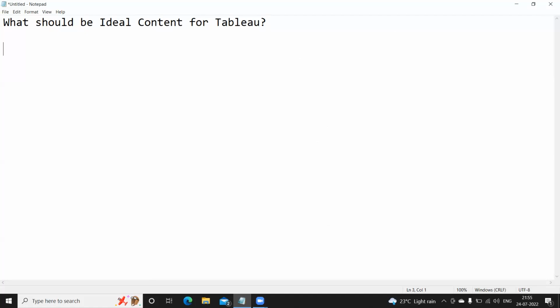Let us get started. So first and foremost thing, Tableau Desktop, this is something that we will be learning as our primary skill. So this we need to learn end to end, including developing some projects from scratch. So when we learn this, we will be applying for a role as Tableau developer or some developer position.